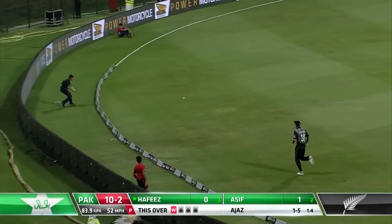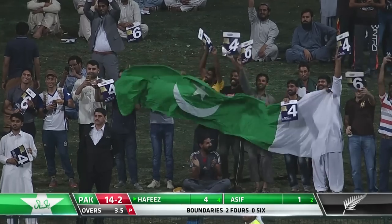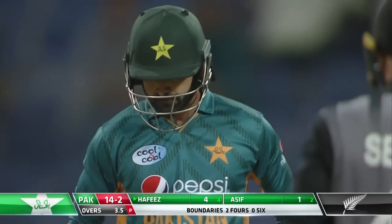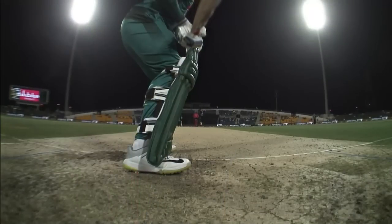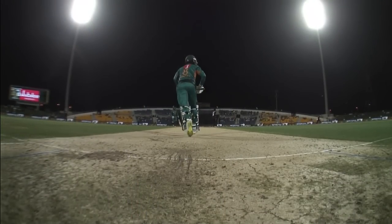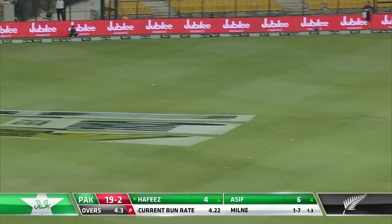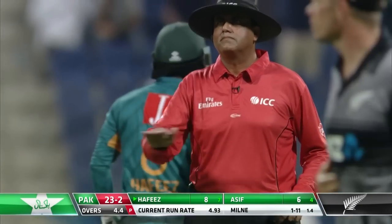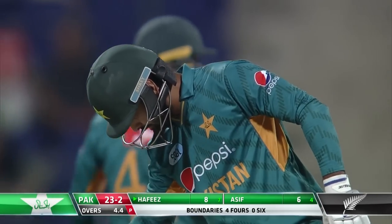Up and over — took a risk did Hafiz, but he is underway with a boundary. That's what I meant when I say why he's simply at number three, the man in wonderful form. Hafiz should have come in at number three — look at the use of the feet, he's been outstanding when it comes to coming down through the pitch and getting to the pitch of the ball. It sounded sweet, and it's four more. The bowler didn't give him too much room, but bowled that delivery outside off stump, giving room for Hafiz to put it away.